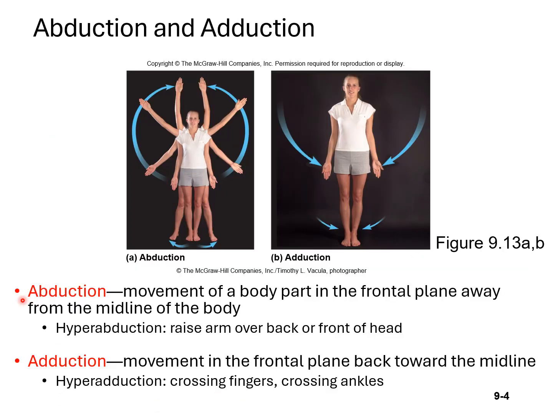This one, abduction and adduction. Abduction is away from the body, adduction is towards the body. The easiest way to memorize this is if you're in a mall, you're babysitting a small child, and somebody comes and kidnaps them, what happens to them? They get abducted. Abduction is always away, just like if somebody kidnaps your kid, they abduct them. Similarly here, away from the body is abduction. Adduction is towards the body.